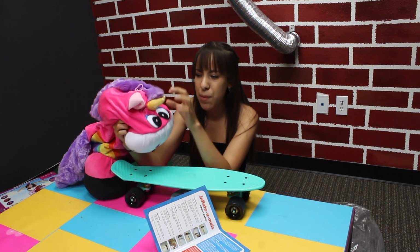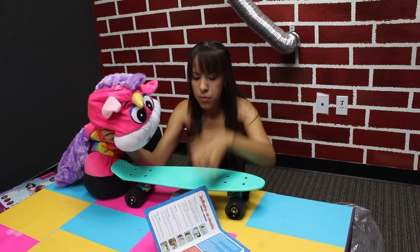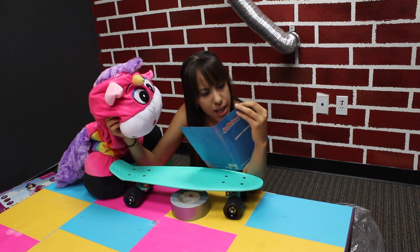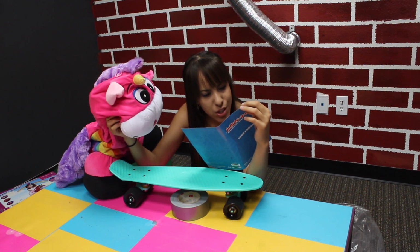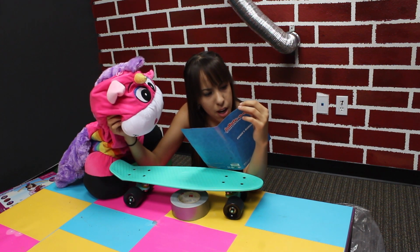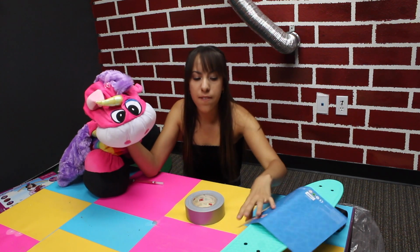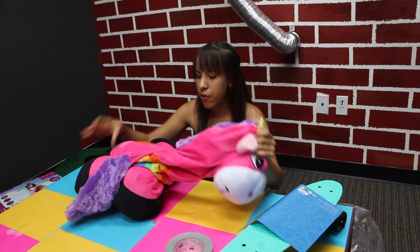What are we naming the new unicorn for? The Swagmobile E. Okay, so it says, prepare toy, rest the inflatable on a smooth surface, locate the zipper, and unzip the opening. Well, thank goodness we just conveniently have this smooth surface.